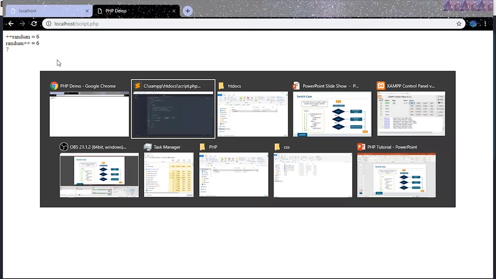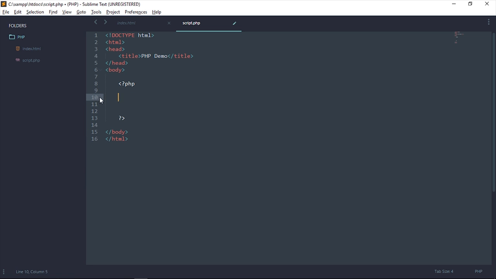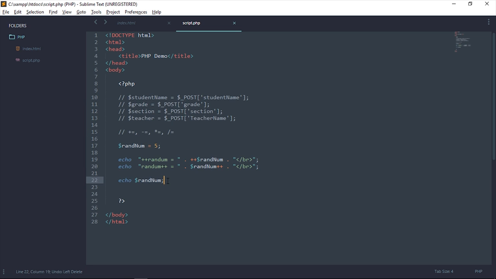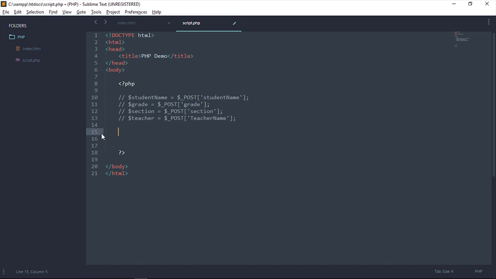Now you can also store the reference to an operator or a variable, and you can do that with the ampersand sign. So let me just show you how that's done. Let's remove all this. Actually, let's keep this part because we'll be using that part later on. Now let's say this is a reference to a number, and we need our random again. So rand num is going to be equal to 5, and our reference to number is going to be ampersand and then the name of the variable. So reference to number is actually a reference to random.